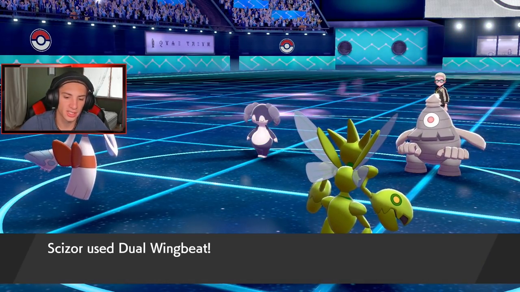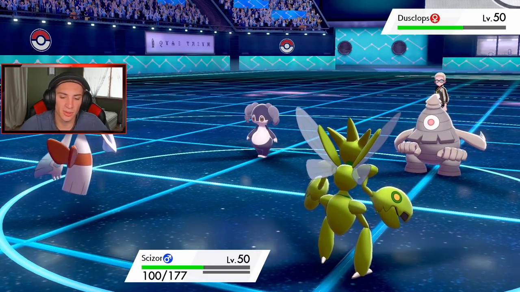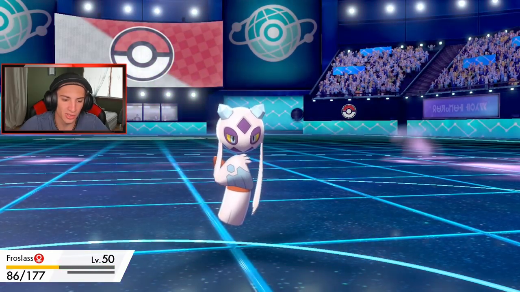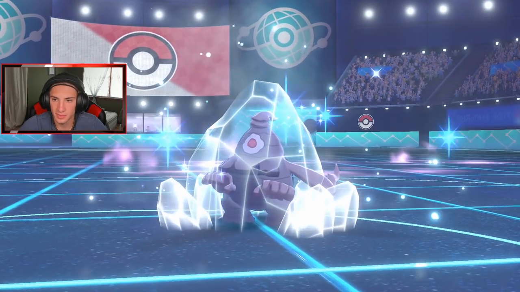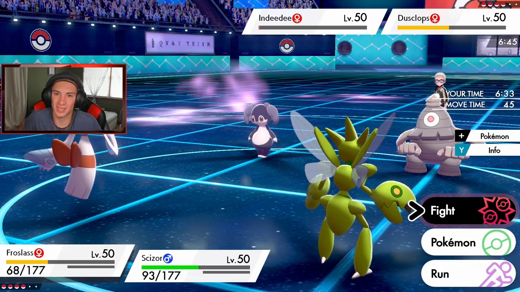He goes for a Night Shade. I think we get our Dual Wing Beat off. Yeah, yo, double up on this boy. Yes, sir. Nice little double hit on him. And Frost Breath is going to come out after this. Psychic's popping over on Frostlass. Frostlass, eat that up, buddy. All day, Frostlass. All day. Frost Breath coming out here. Boop. Get it. That's a crit. That's a crit, dude. Dusclops is such a beast, dude. He eats up too good.